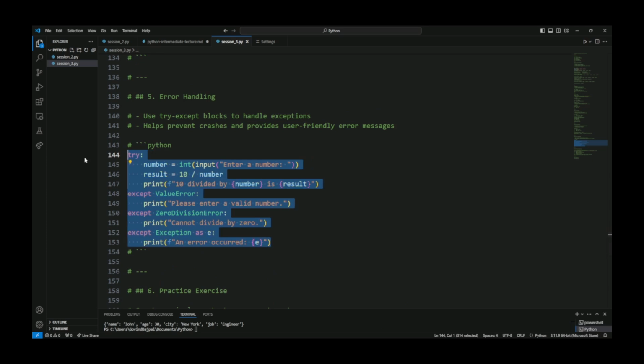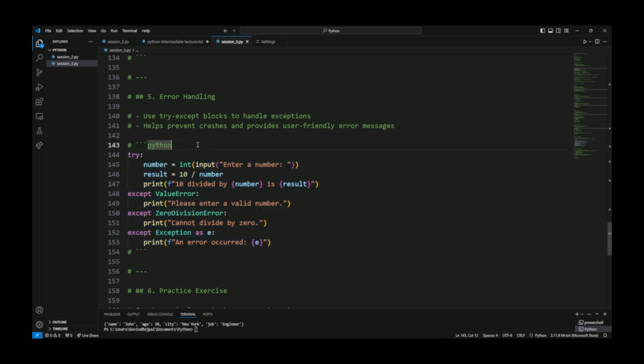As we already discussed why it's useful, it prevents crashes and provides user-friendly error messages. So let's say we have this integer input, enter a number, and then we are dividing 10 by that number, and 10 divided by that number is the result. Let me show you an example here.